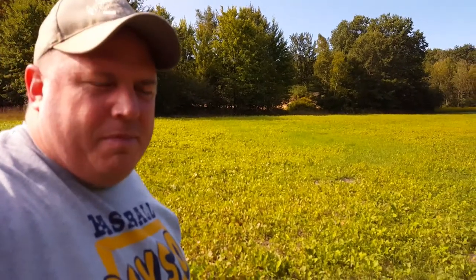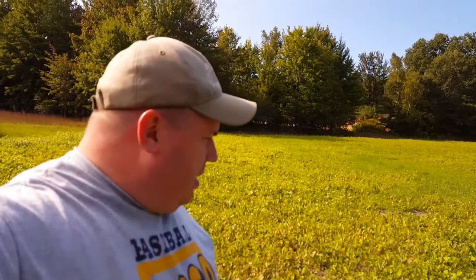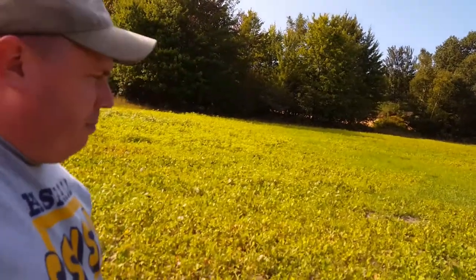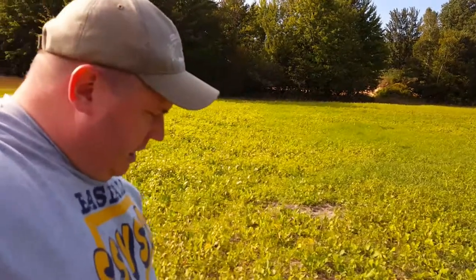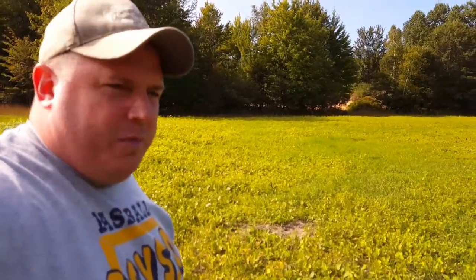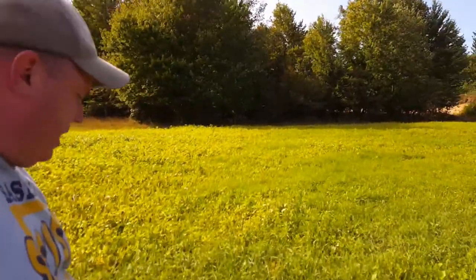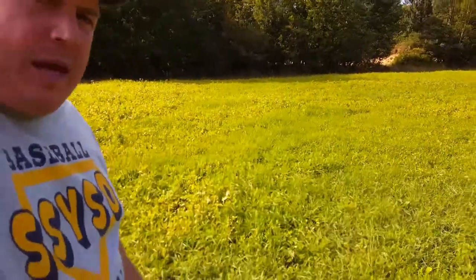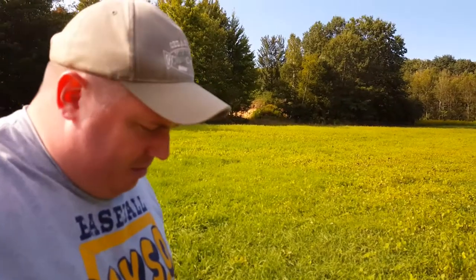And, you know, my brassicas had been doing pretty good. And then this stuff just exploded here over the last couple weeks. And I still have plants in here, so it's not like this thing's a total loss, but it's not nearly as good as what it could have been. You see over here, I've got these patches of grass. I've still got some brassica plants down in there, but they're just not growing like they should be.